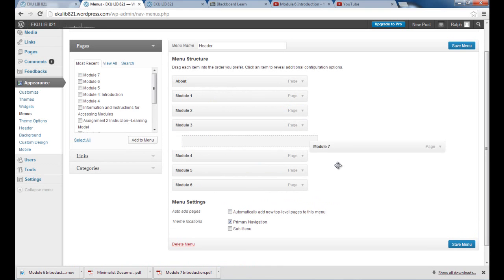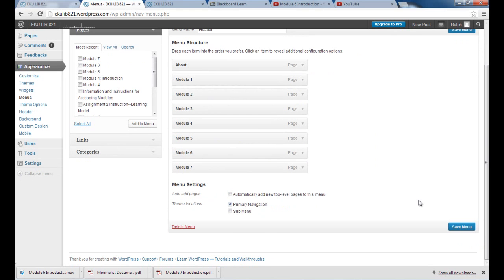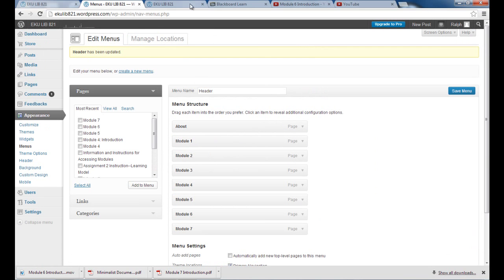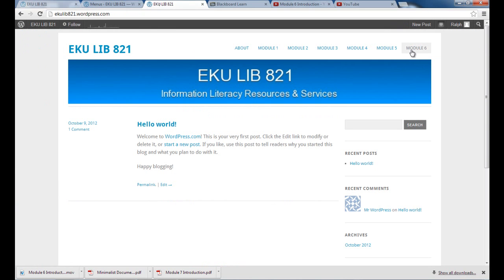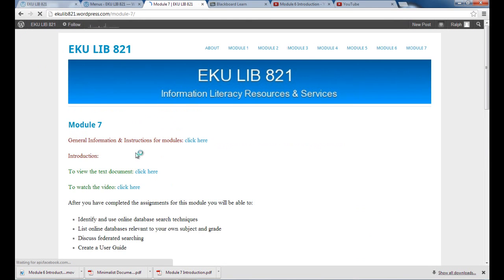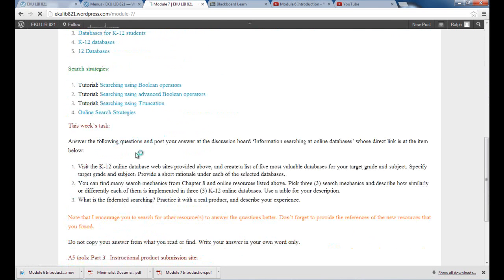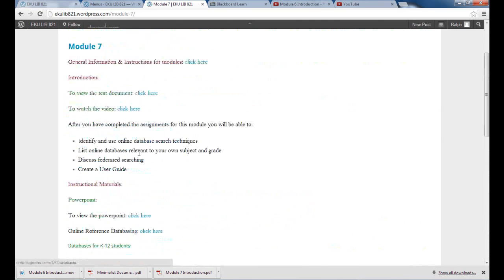But as of now, I just want it to be here. So I'm just clicking it here, and I have to click on save menu. So now it is saved. Now module 7 is not here, but I am refreshing the page now. Now you see this module 7 is here.